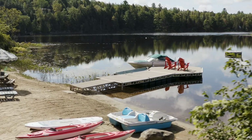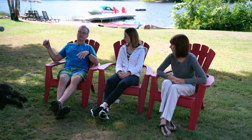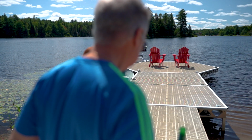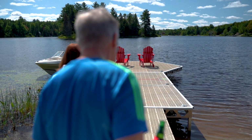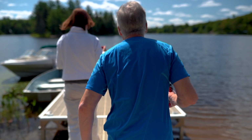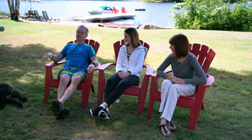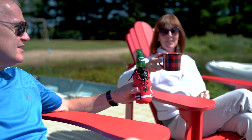And often when we have people come here the first time, they go, "Oh my goodness, we love your dock, it's beautiful." And of course that's where people hang out on the dock, lie out and sun themselves. Or our favorite thing is having our two Adirondack chairs and having our wine or coffee there. And often we'll find other people kind of pick up and they'll grab their coffee and go out there in the morning and see the mist come up, or we'll sometimes see the sunset go down and have our last glass of wine out there.